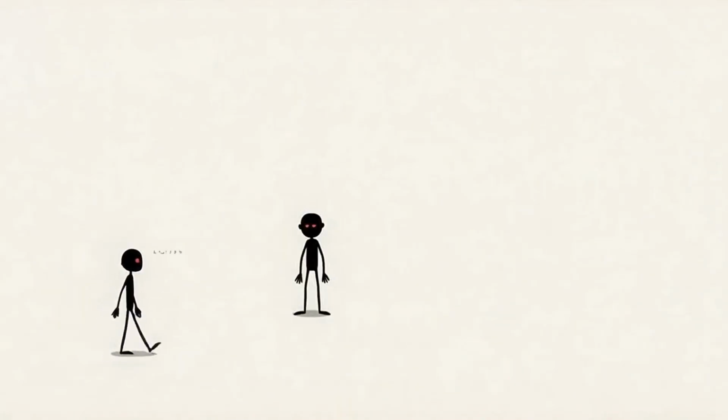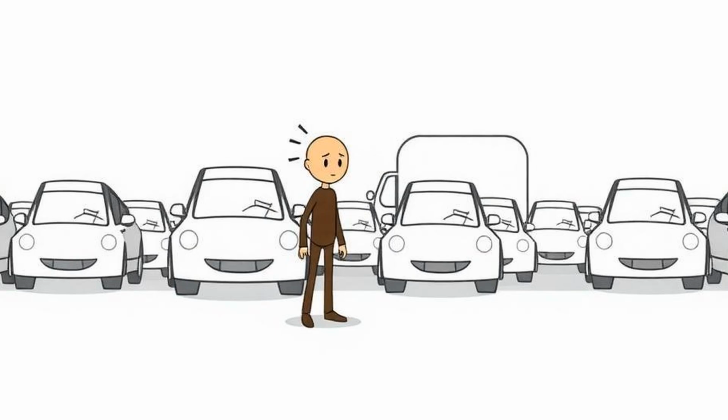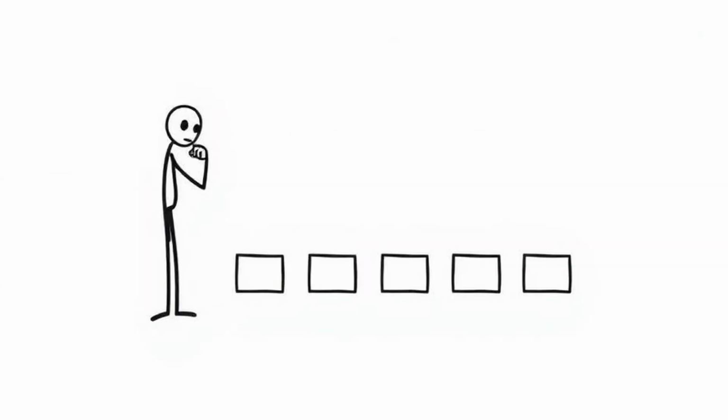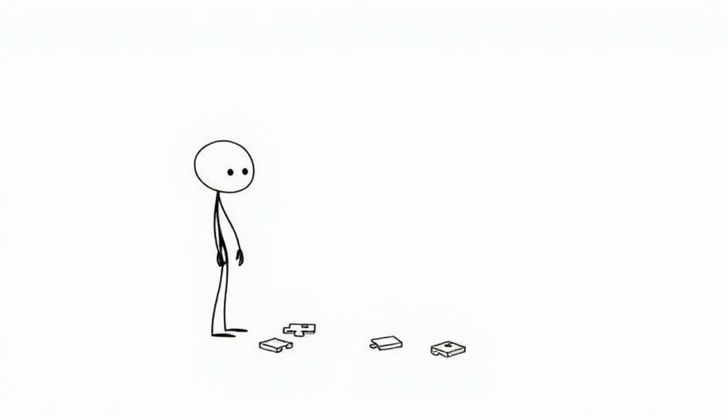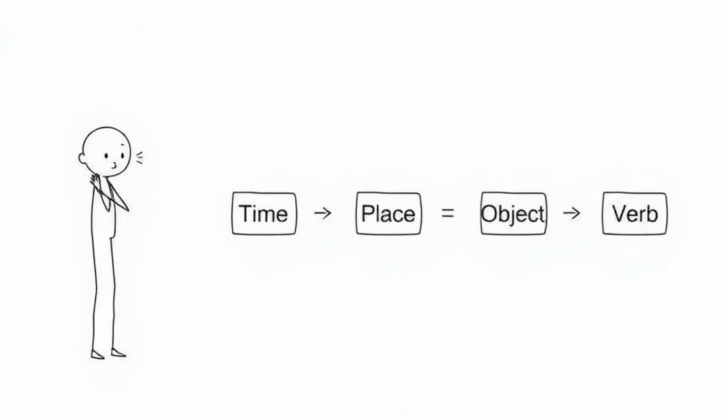Have you ever started to speak Japanese only to have your thoughts get stuck in an English traffic jam? You know the words, but arranging them feels like solving a puzzle with missing instructions. This mental translation is the single biggest bottleneck for learners, creating slow, unnatural speech and constant frustration. But what if that bottleneck wasn't inevitable? What if Japanese sentence structure followed a predictable, almost mathematical formula that you could learn and apply starting today?